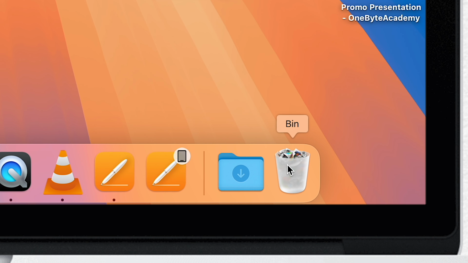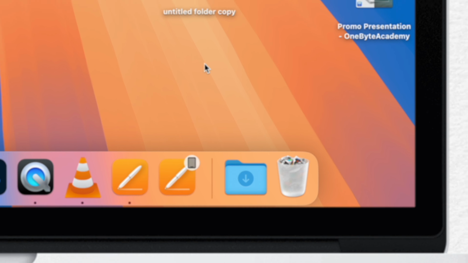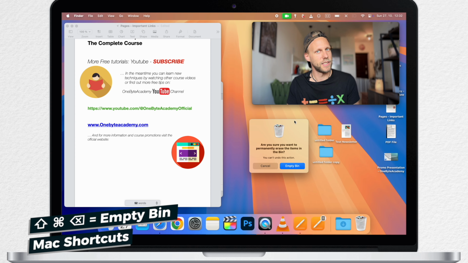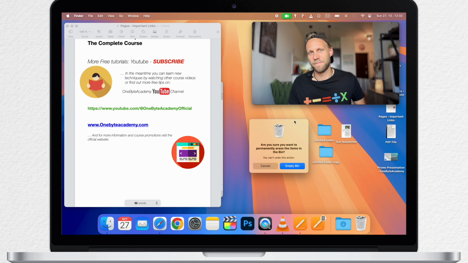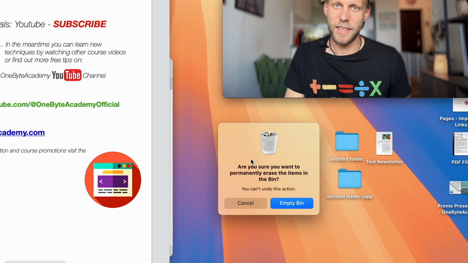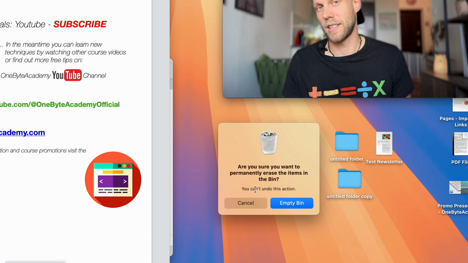And yes, there is another shortcut which can empty the bin with one simple click. You can easily empty the bin if you just right click on it and select the empty command from here. But why not remember this simple shortcut? You know, standard deleting, Command Delete will move the file to the bin, and if you add Shift combination to that, then Shift Command Delete will empty the bin. Well, not really. It just brings up this dialog window telling me that I am about to delete the files, so I have to either confirm it or cancel it.